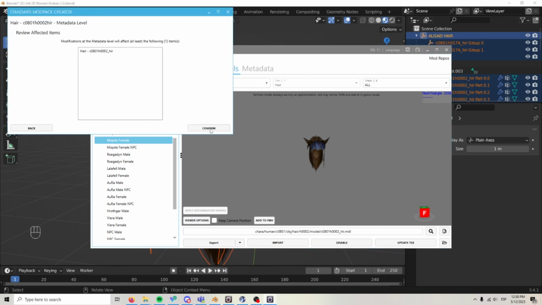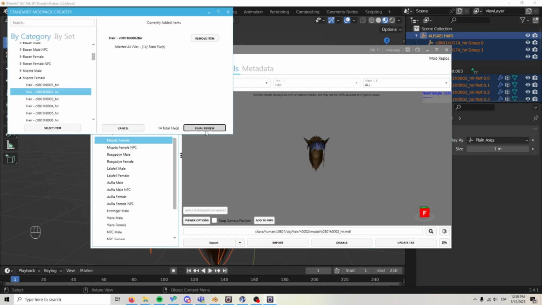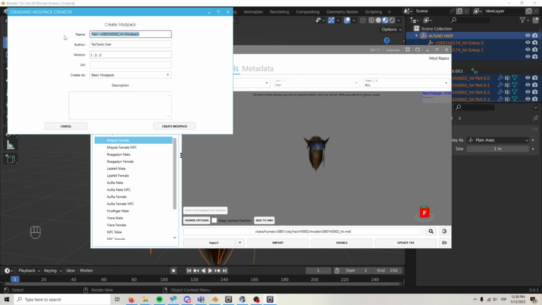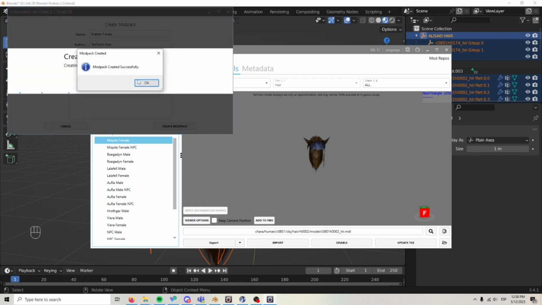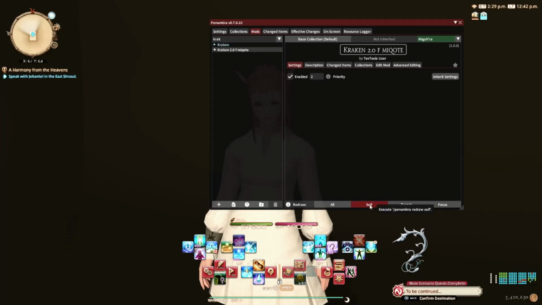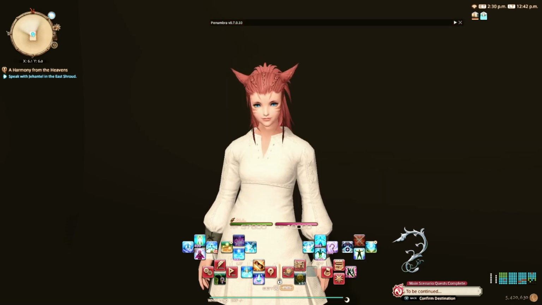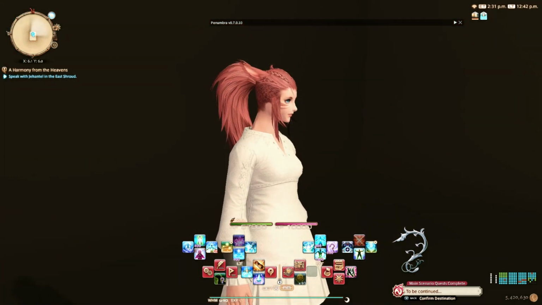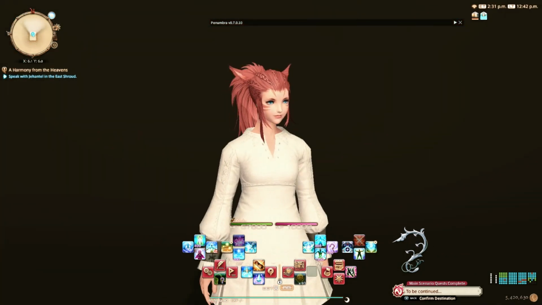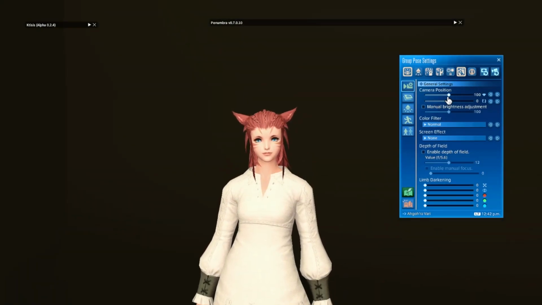All right, so I am going to make this my Kraken F Miqote hair. All right, and there we go. Well, let's see if those ears work.